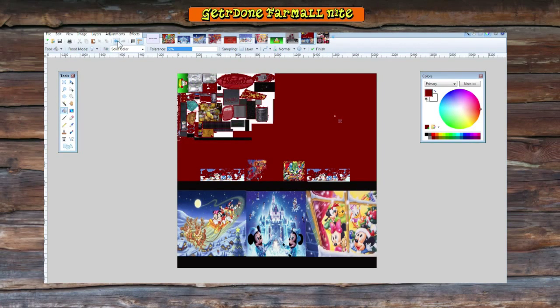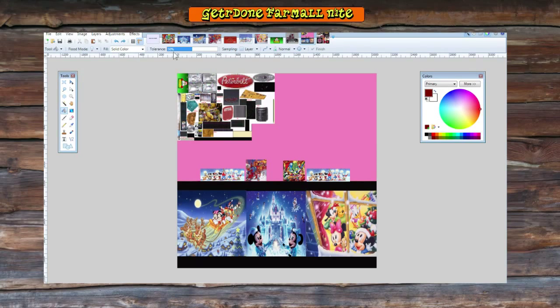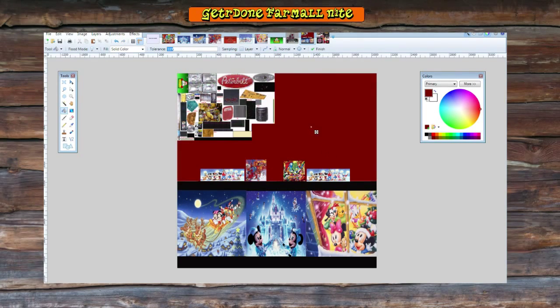Whoops, I know what I forgot to do. I forgot to adjust tolerance. Tolerance is, okay, this is pink, this is getting close, this is closer to pink than the black is, and so on. So it's going to try and adjust anything that's touching so far. So there we go, there's our red color.